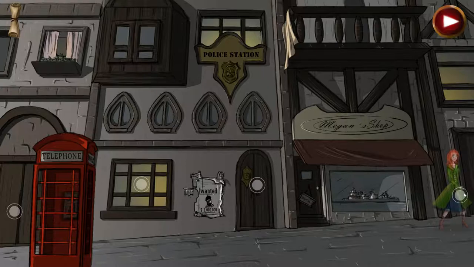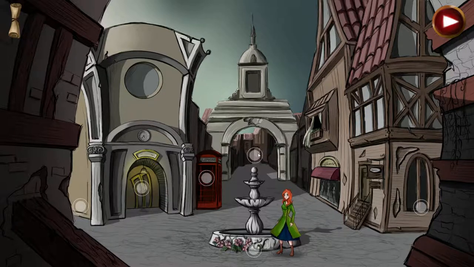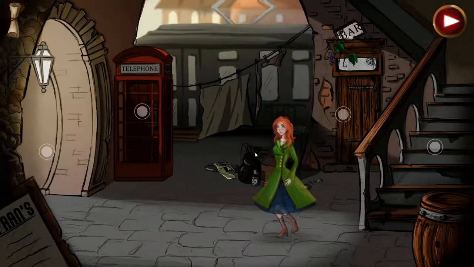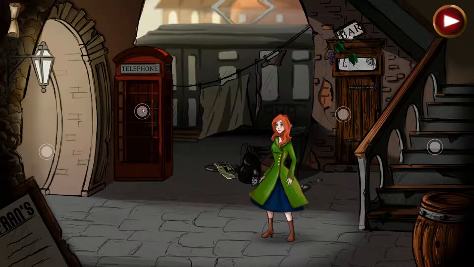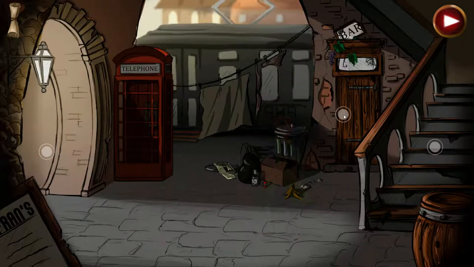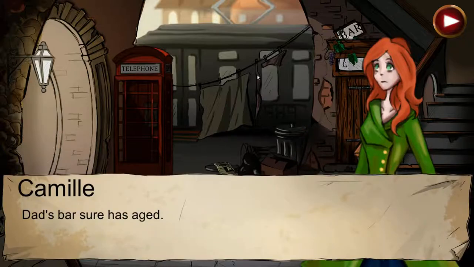This isn't your, let's say, normal point-and-click adventure game. Which is the way for the residential zone? Oh, come on, you remember. You remember, don't you? It's over here. That's where you live. So you kind of have to click so she moves kind of in the way, and then click on the little circle. I hope that in future versions, you know, there's going to be an actual animation. You can see her walking to the spot where you clicked, and also these things can go. I think the circles. I don't think they're necessary. Maybe just a highlight for the mouse cursor. That would be nice.